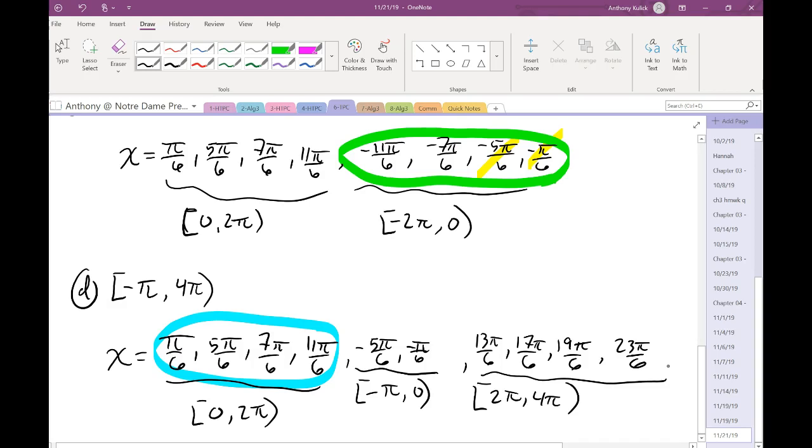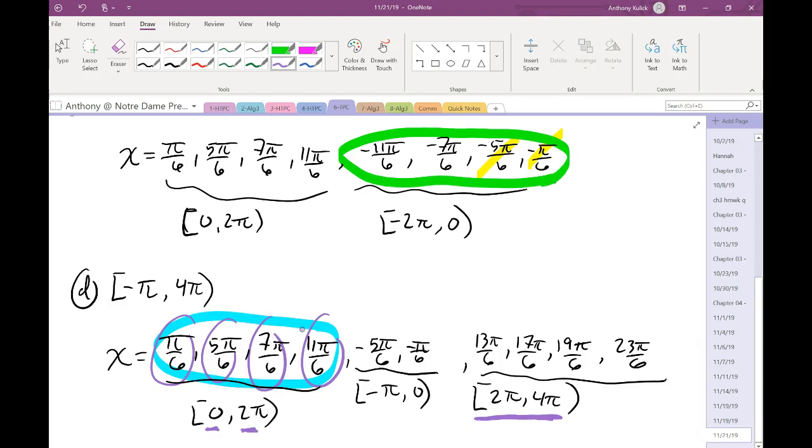Kendall? So for part B, do you know what the meaning for the X is telling you? Or the last one, how did you know that 2 pi is what it is? So if I look here, it's basically the same as this interval if I've just added 2 pi to each end. That's why I've added 2 pi to each of these, because that'll make it the equivalent angles in the same interval.